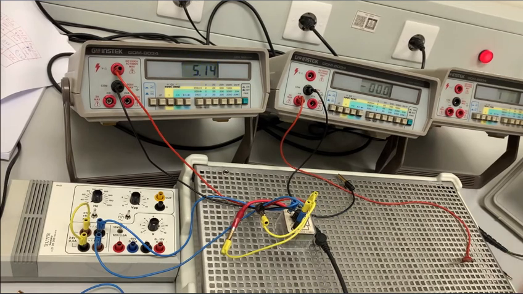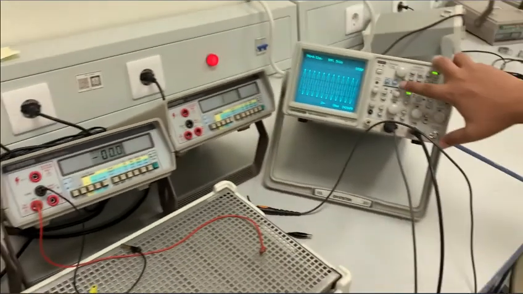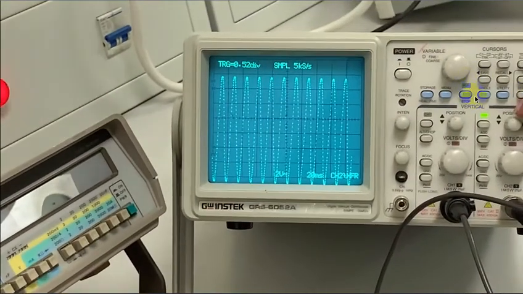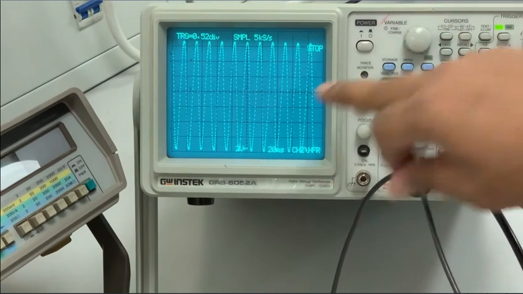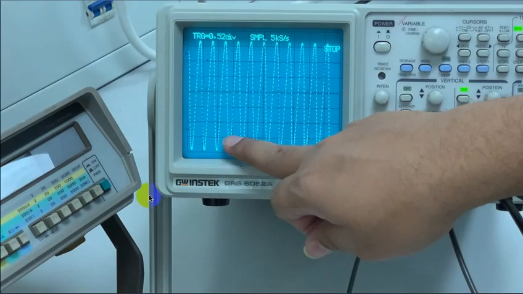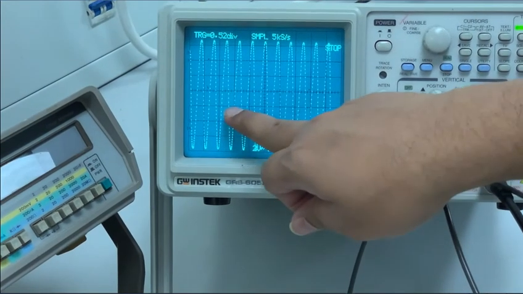Now we'll check the CRO. Let us go to the CRO, and it was stopped. When I click run, previously the light was stop. When I click run again, the waveform size is increased. Now I will position it to some reference level. Here this line is a reference level, suppose. Now let us stop it, and we'll count the number of boxes.